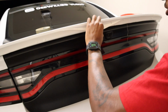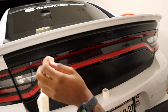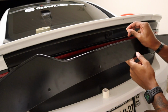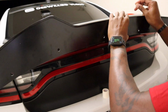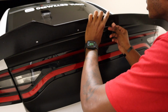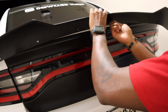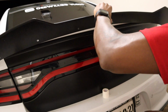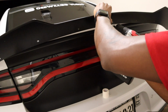So to be honest, y'all, we can really take this tape off. All right, I ended up drilling holes on accident before I figured out what the middle was. All right, so like I said, we gotta count 1, 2, 3, 4, 5. All right, put this one in right here. Boom, line it up. All right, you don't want to over tighten, y'all. Rule of thumb for anybody out there that's doing this, don't over tighten. So boom, we got that right there. Like I said, this right here, y'all, just a baseline.